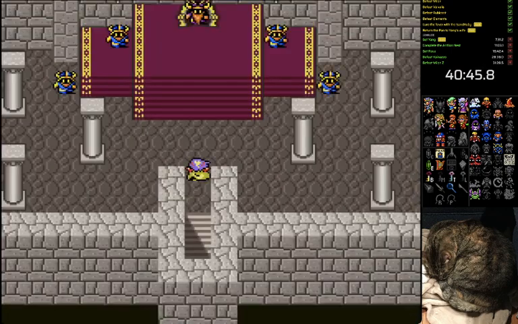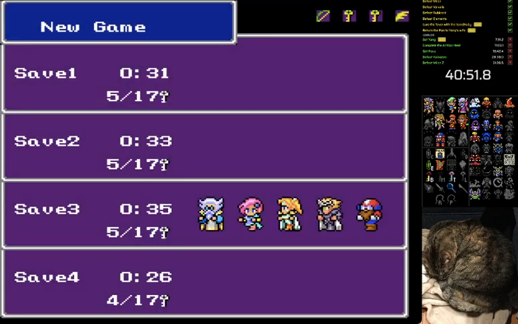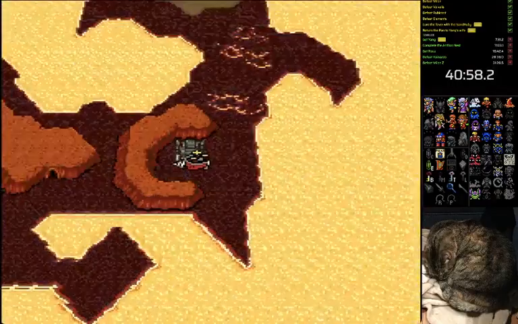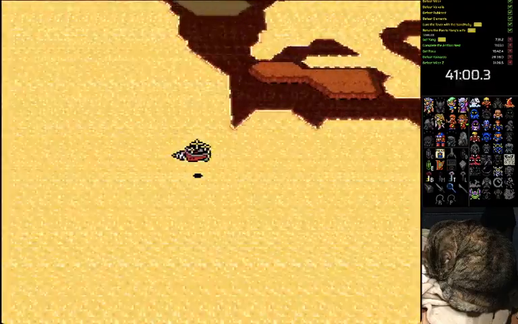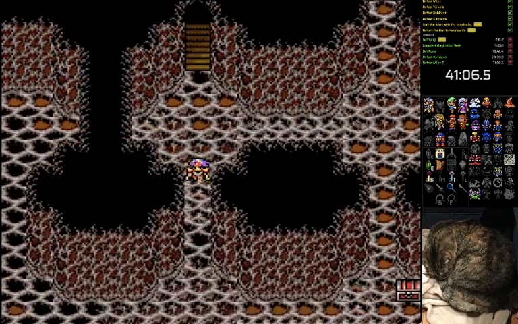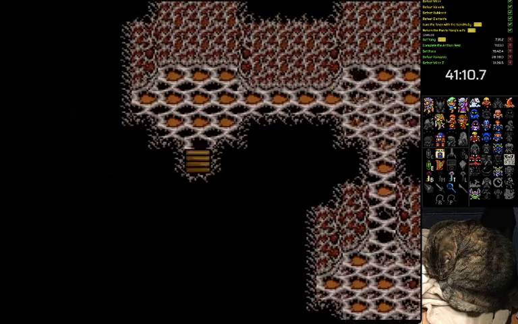I did resave here. We're going to just save scum that. That's Odin. I don't care about Odin. And we know where Baron Guards are. Baron Guards are the second one there. So yeah, just doing that quick boss check. I don't care about the key items at the moment, because I'm feeling like it's probably going to be some available. We're going to skip Warrior Chest. I'm making the conscious decision to skip Warrior Chest.